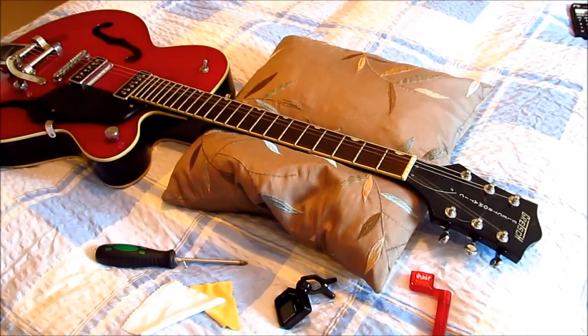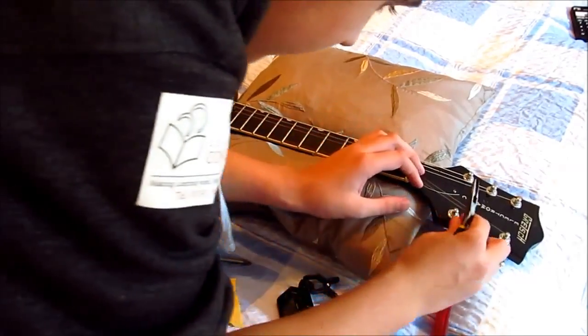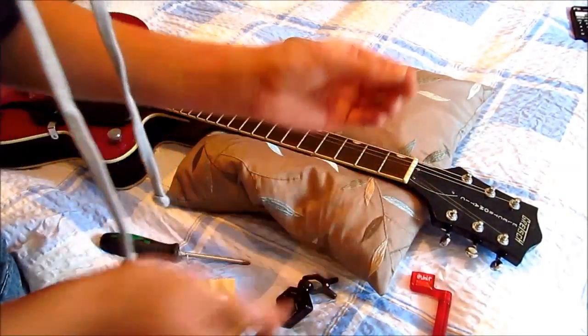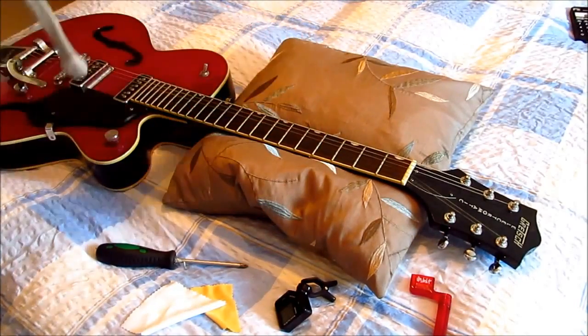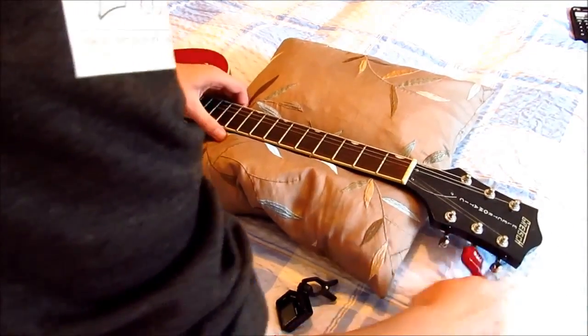So now with the bit that's left on the tuning peg, all you want to do is find the end and just unravel it, and that's off. I don't know if you can see that. Yep, that's off. And you're just going to put that away. Now we're going to do this with all the strings. I'm just going to do this really quickly.